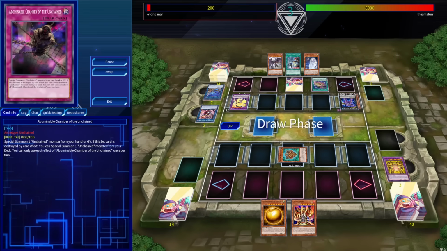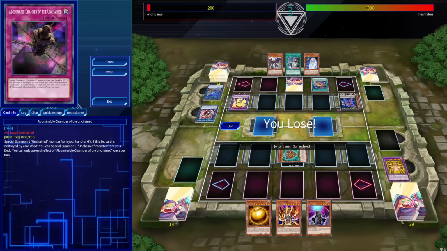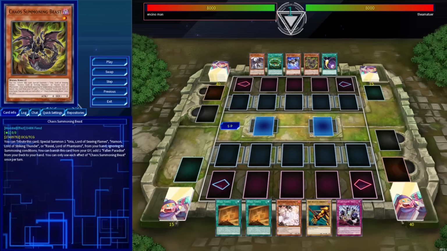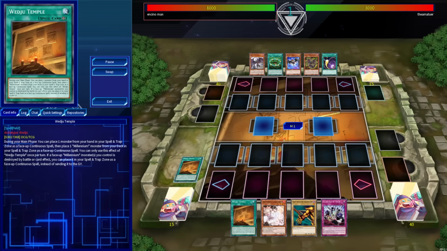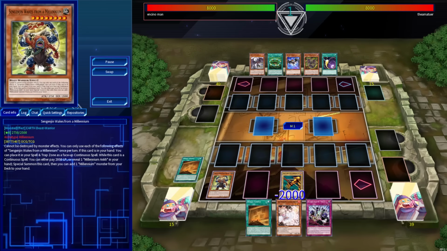We are down to 2 hundo. We draw for turn, and let's just go next. Pretty debilitating loss, but thankfully our game 2 hand looks a lot better. There's a hand right there, for instance. We'll go for Wedju Temple to begin with. We will set that hand with a Senenjin.